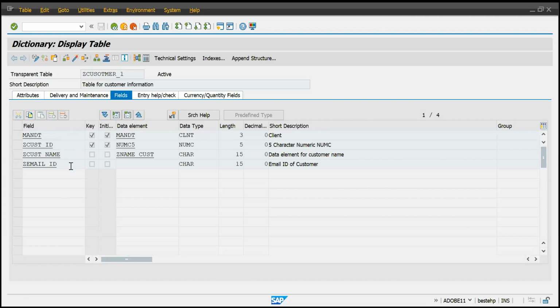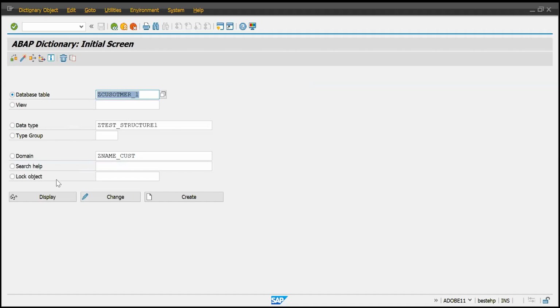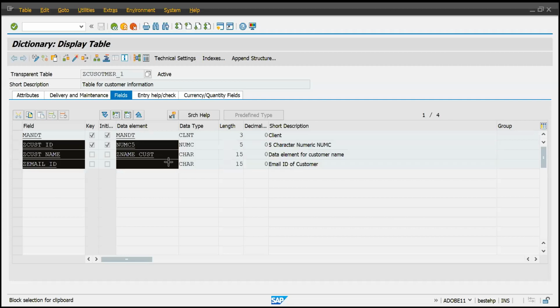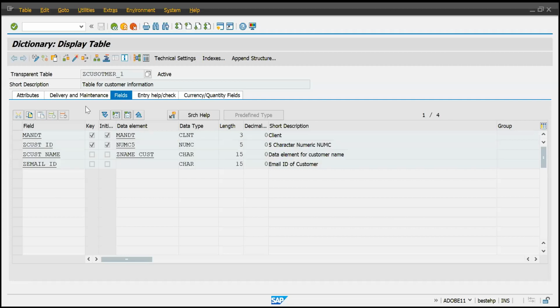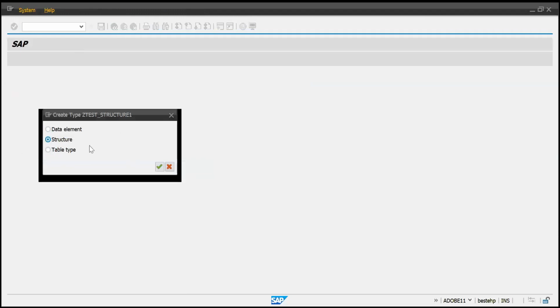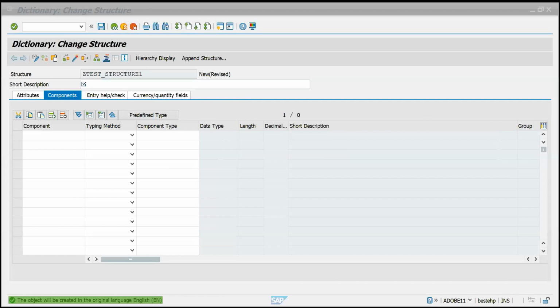And what we can do is, if we are in a program and we want to access this table, we have to tell that we are going to create one temporary table, and that it's a type of this table. But what we can do is I'll just display and copy, create table type, structure, and here. So what is table type and what is structure?